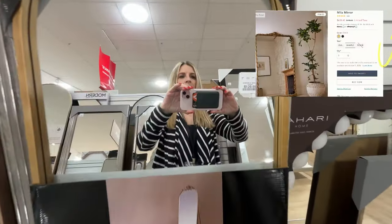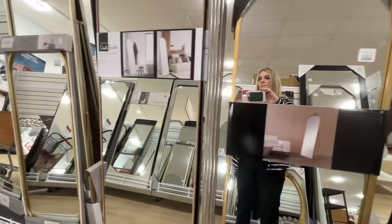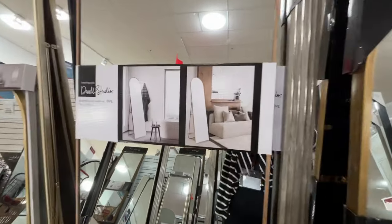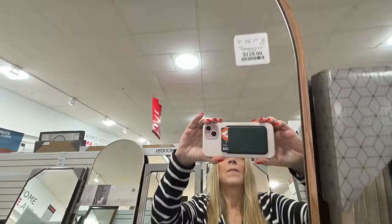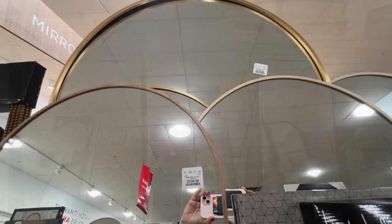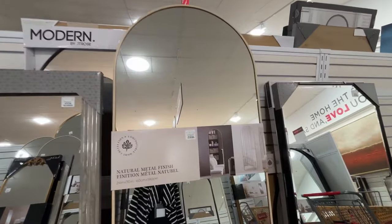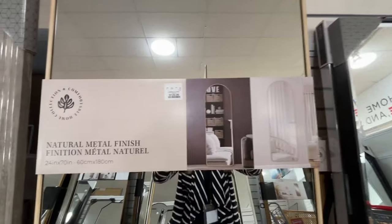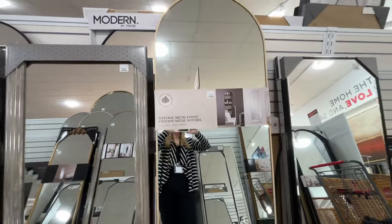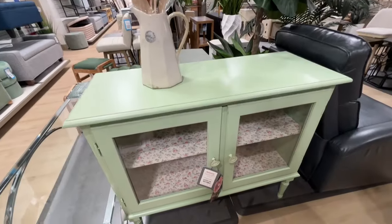This mirror is a good dupe for the mirror from Anthropologie. This is on sale at Anthropologie for $638, and that one was only $129. So those were a big fad. I think these arch gold ones are now sort of on trend, and they had, as you can see, several different sizes of those. And I actually really like those because I think they're a little bit more timeless than the one from Anthropologie. So that's a good option, and they're really reasonably priced.